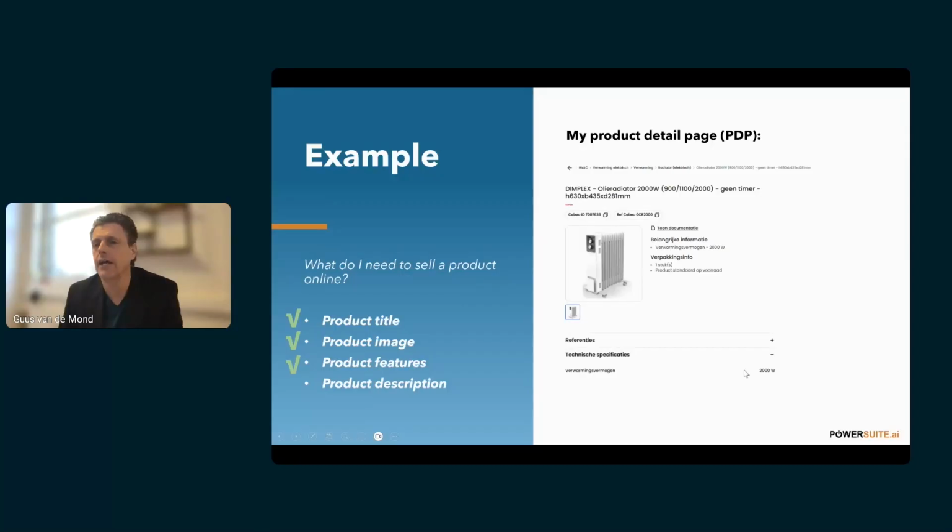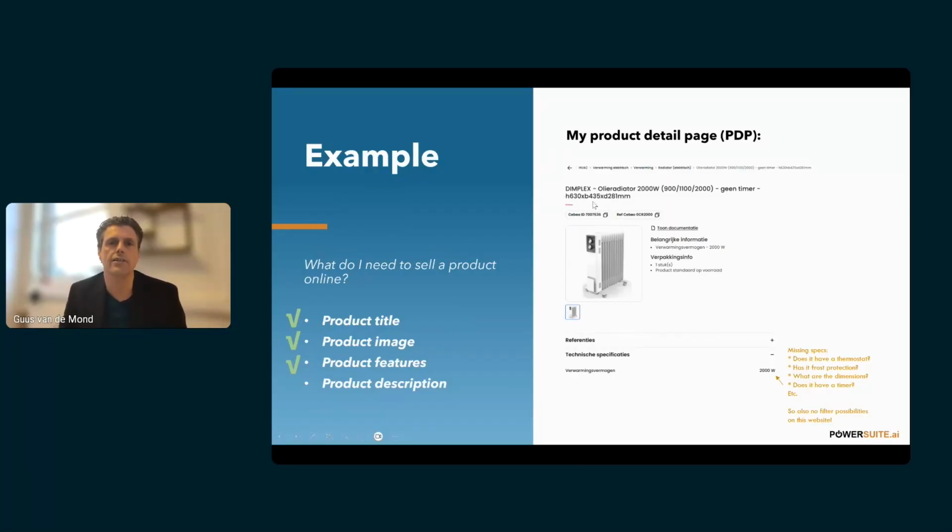That is, of course, quite limited if it only mentions 2000 watts for a device that likely has much more to describe. Well, if you ultimately want to sell a product, it is very important to provide a good description of your product, including, of course, all the features that the product has. So, for example, in this case, it has a thermostat and offers frost protection.